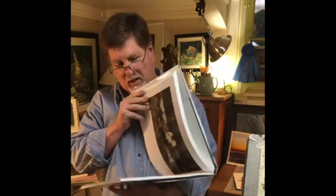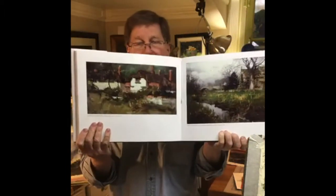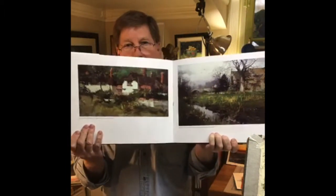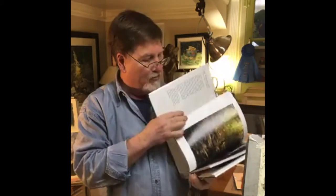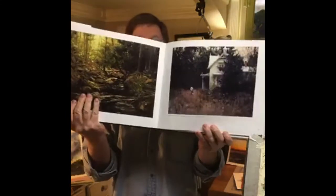But the book, I don't know what it retails for now, but the prices keep on going up. But he's got beautiful paintings in here. Some of them have a step-by-step process to them, but not many. I think if I looked this morning, it was 114, 124, 149, something. Okay, somewhere in that area.